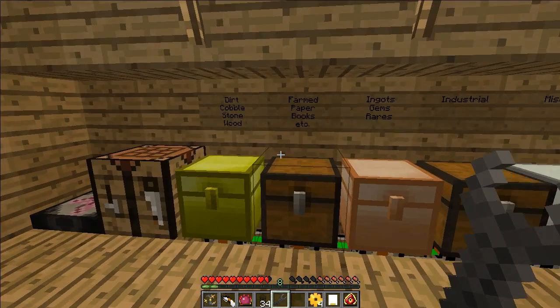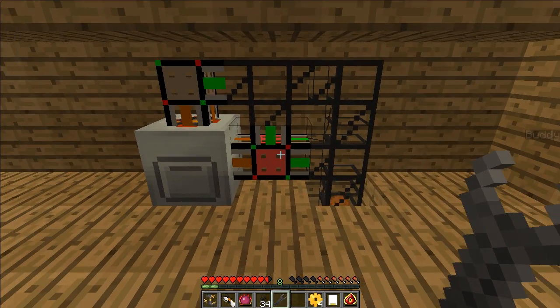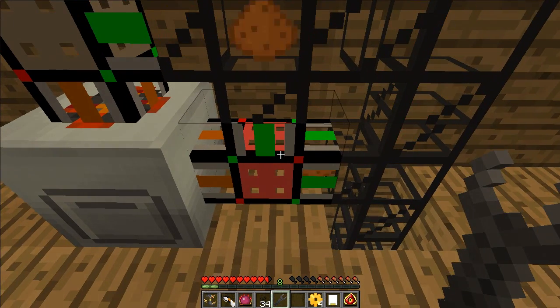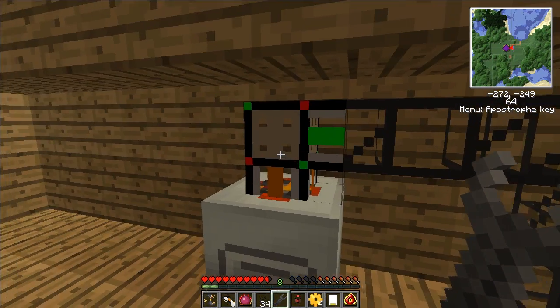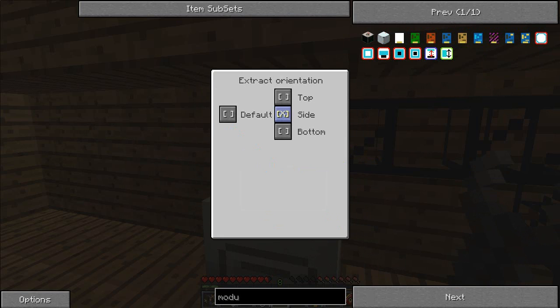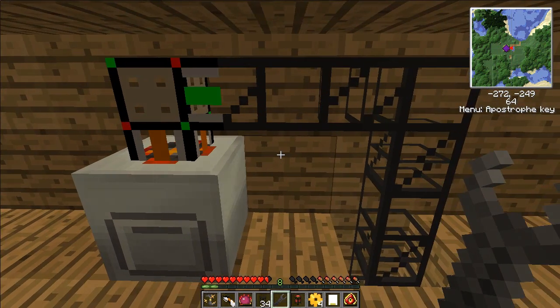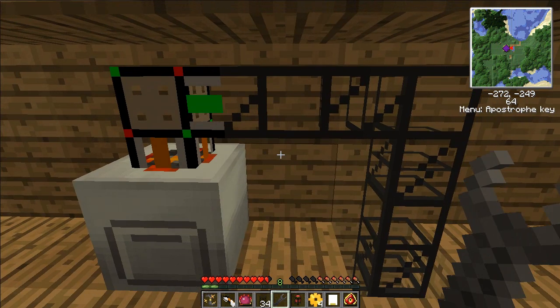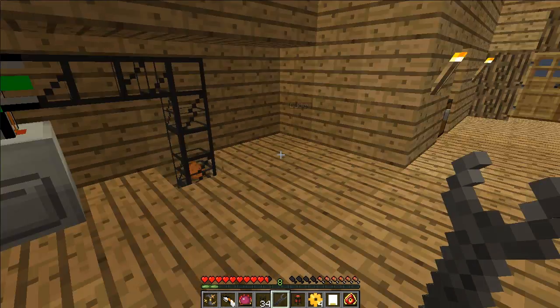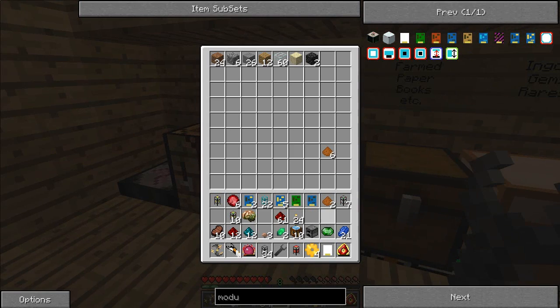Unless it doesn't know where to place them, which is very likely. So if I put one in there, there we go. So it was probably working correctly before, so I'll pull that out again, put the extractor MK2 in here, and put it at the side. So when it's finished macerating, we should see. Okay, there we go. And then it's going to hopefully take them and put them in this chest. I don't know if it already has, it probably has. Oh no, there we go.